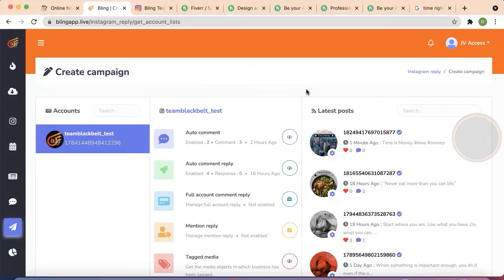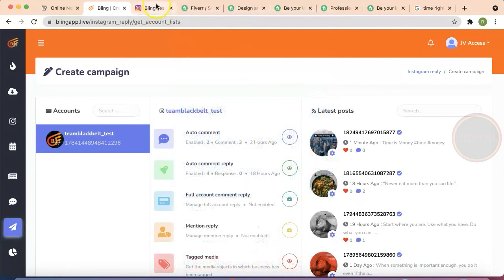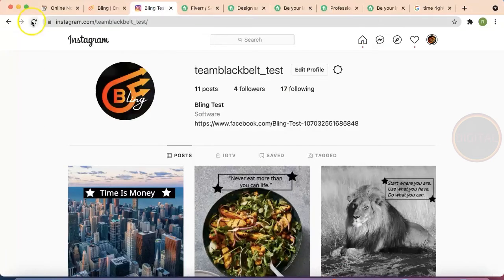I'll use my personal account to like this post, and I'll comment on it from my mobile phone. I've opened the post, I've liked it from Ram Rawat account, and now I'm posting a comment on it. I'm saying wonderful post. Now we'll go back to Instagram, refresh the page, and see whether our comment is posted or not.